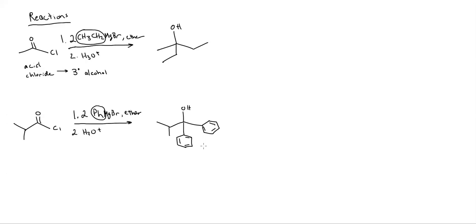All right. There's one other thing that becomes a 3 degree alcohol that I can add twice to, and that is an ester. All right, so let's take a look at an ester. So spoiler alert, like I said, esters become 3 degree alcohols with Grignards. And just add 2 equivalents of CH3MgBr in ether. And then as a second step, I'm going to throw in some H3O plus.